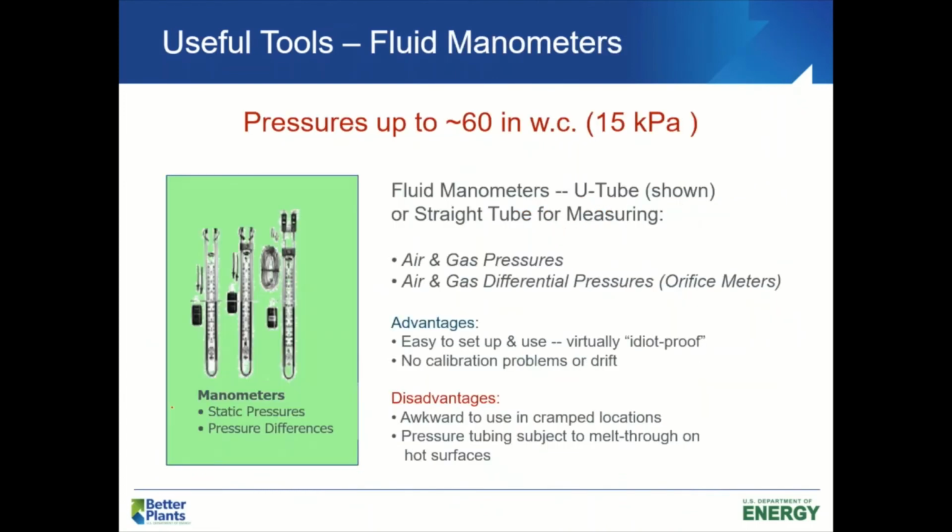And then another one that we have are our fluid manometers, okay? On the left-hand side, these are something we call slack tube fluid manometers. Essentially, it's just a tube that has some water in it, okay? And we would hook each side of this tube to that pitot tube or to one of these other manometers to essentially find out what that pressure difference is. Because if we hook both of these up and we're taking, let's say, a static or a total pressure, it's going to push the water a little bit further in one direction than the other, and then we use that pressure difference or that height difference to calculate our pressure difference.